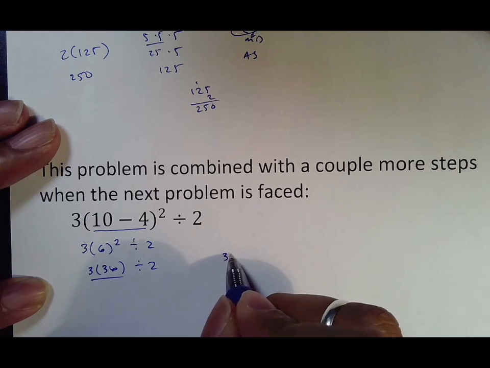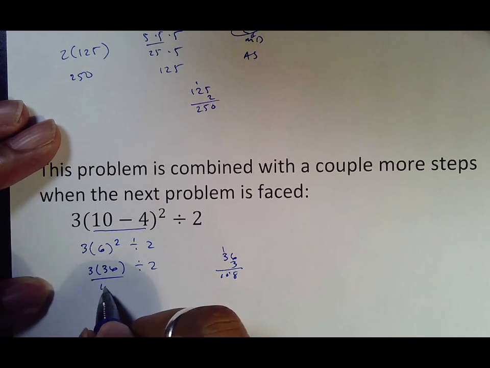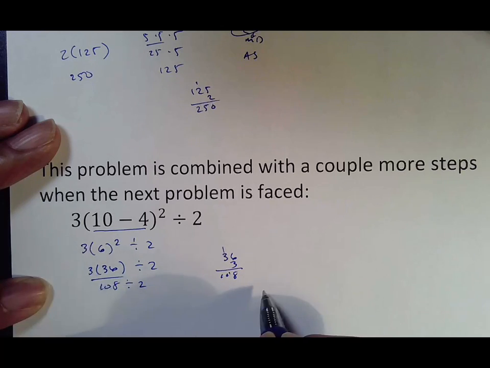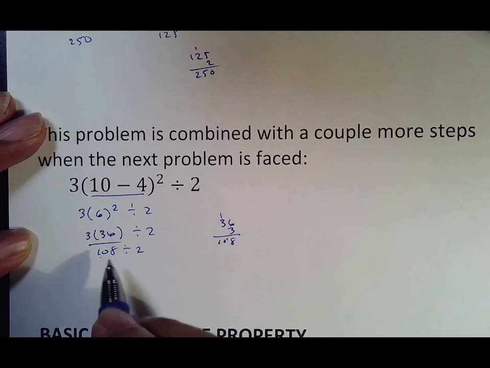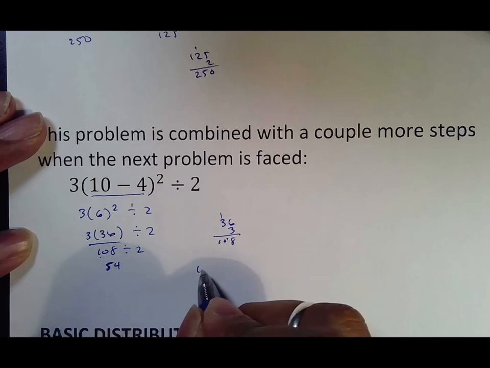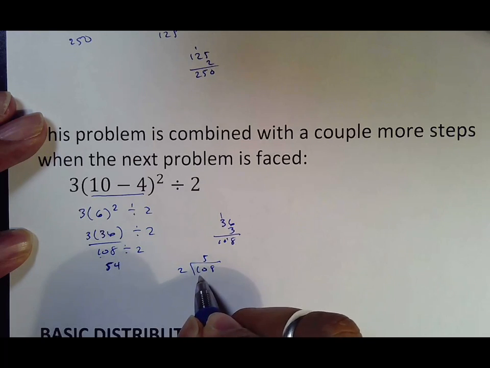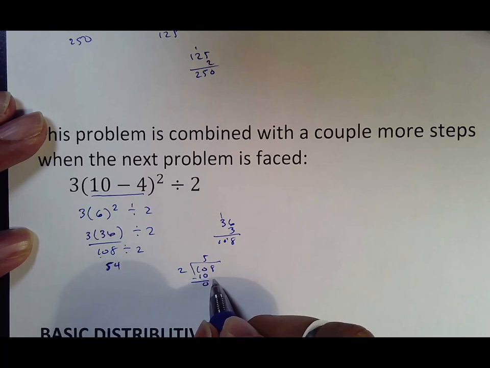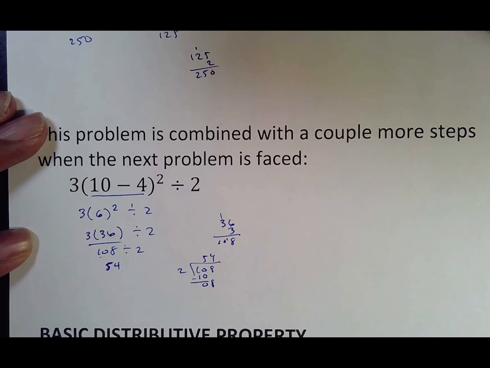From there you do 3 times 36. And when you do 108 divided by 2, you can just view that as 10 and 8, and so it should be half of 10 is 5, half of 8 is 4, but let me show you the real way, or the long division way. 2 goes into 10 5 times with nothing left over. 2 goes into 8 4 times, and there is your official 54. All right.